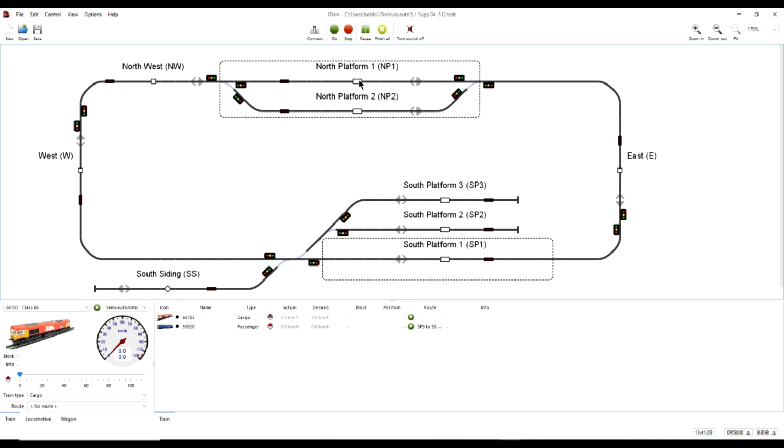For North Platform 1, in direction next, we are at the heel end, so a value of 7 centimetres here, and also in direction previous we will need a value of 7 centimetres, and the same for platform 2. So this now means that the important clearance figures have been set, preventing possible collisions.